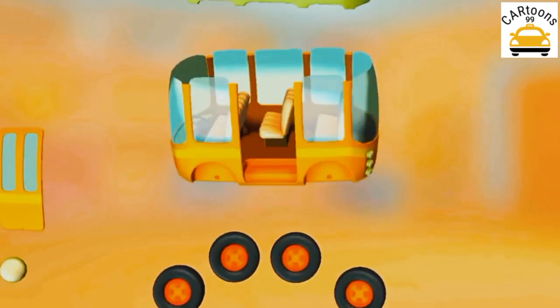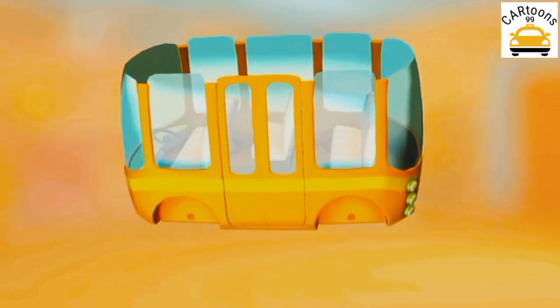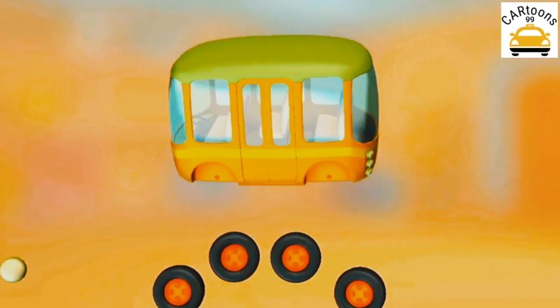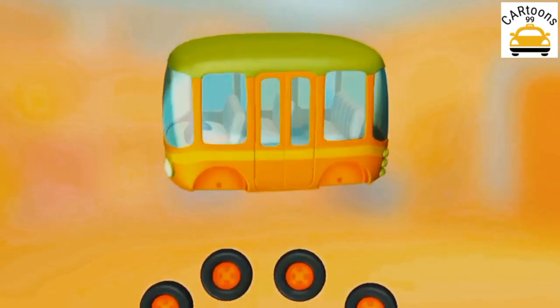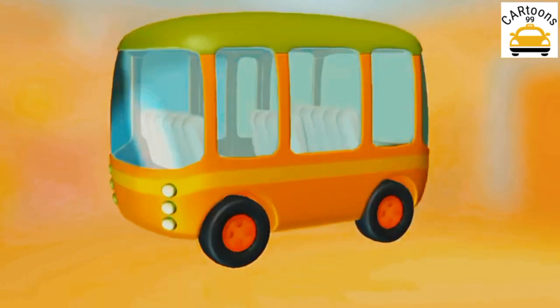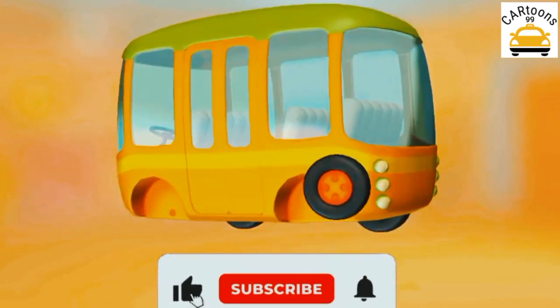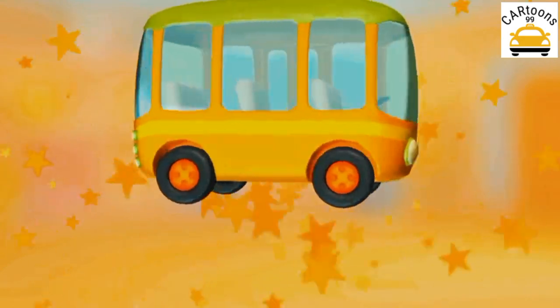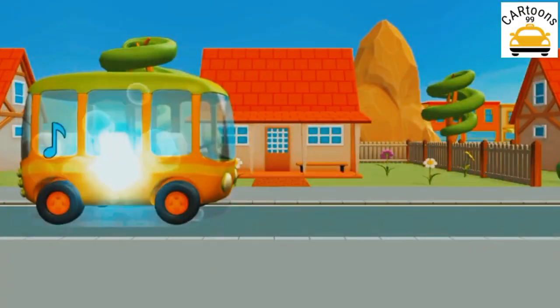Windshield. Doors. Roof. Headlight. Headlight. Wheel. Wheel. Wheel. Wheel. Well done. Let's go.